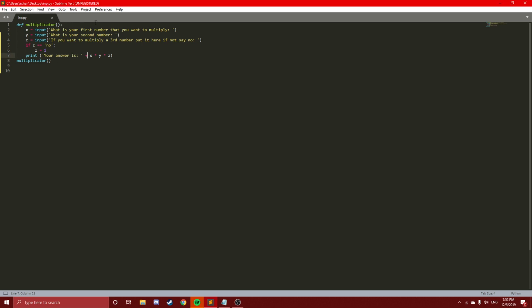So tell me what we're going to do now. I'm going to give you 3 seconds. 3, 2, 1, done. Now we're going to write this. Since it says int, we're going to change everything into an int, since at the beginning an input is always going to be a string when someone writes it. So we're going to change it into an integer, which is what int means, I think. Okay, so we're going to add that. And now tell me in the comment section below if this is going to work.